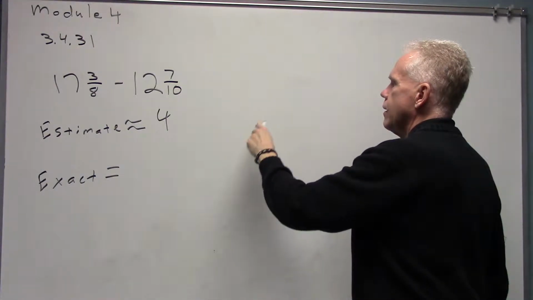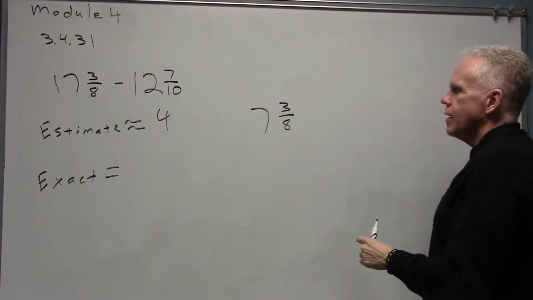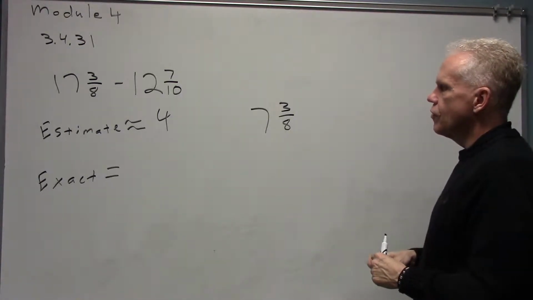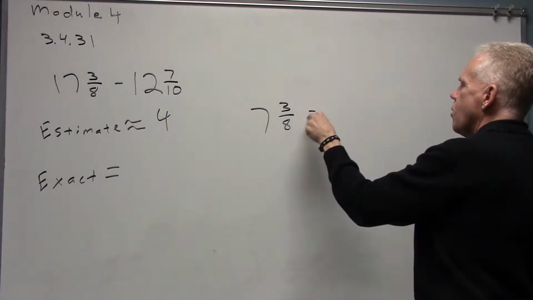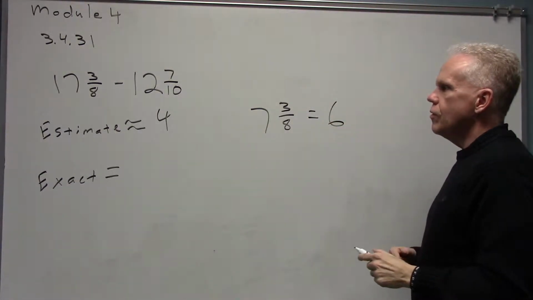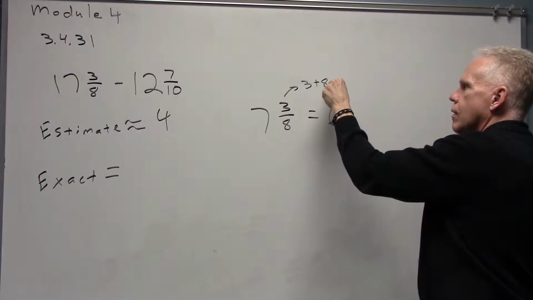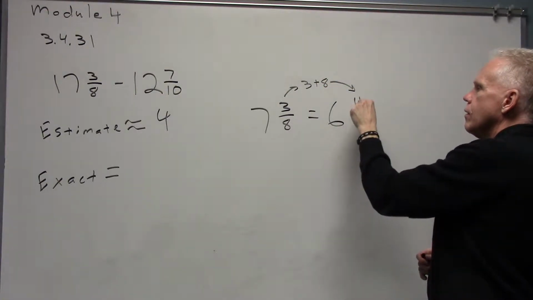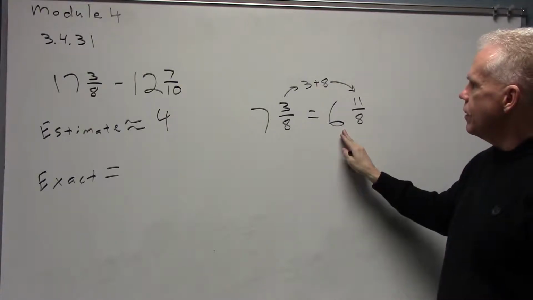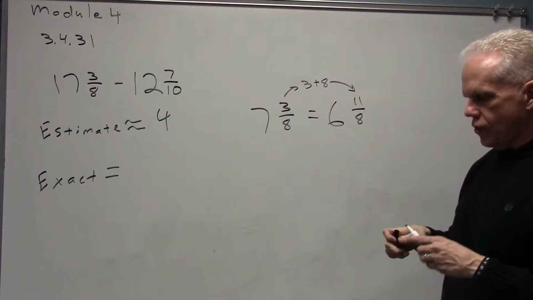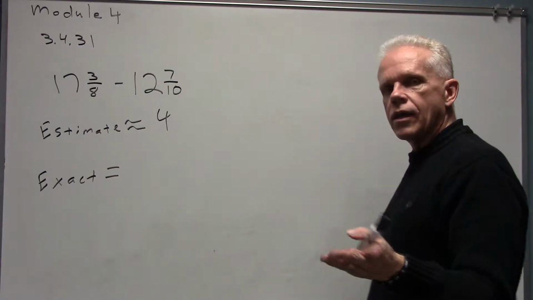Let's say we've got 7 3/8, and I want to build up the 3/8 to something bigger. I'll borrow off the 7, dropping it to a 6. I will add the numerator and denominator of the fraction together. That will become my new numerator. So I build it up, and this is just a little shortcut, by dropping 1 off the 7, making it a 6, and adding these together, I got my new fraction. That's a nice little shortcut. That's going to come into play in the problem we're about to do. So let's see how that happens.